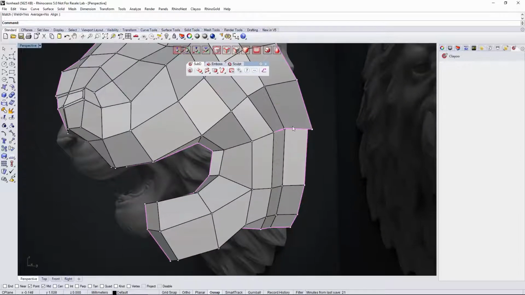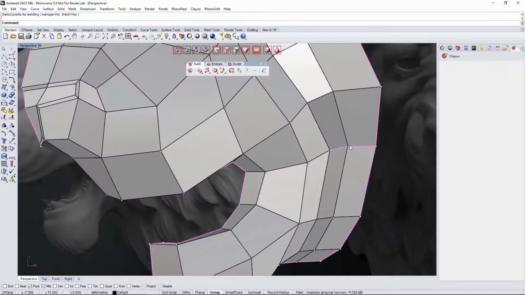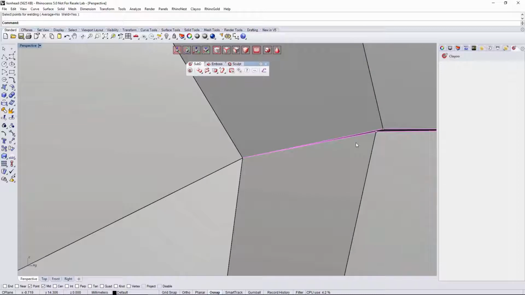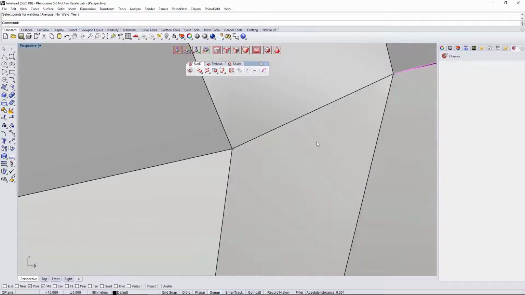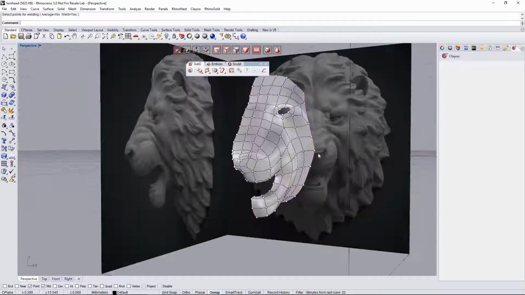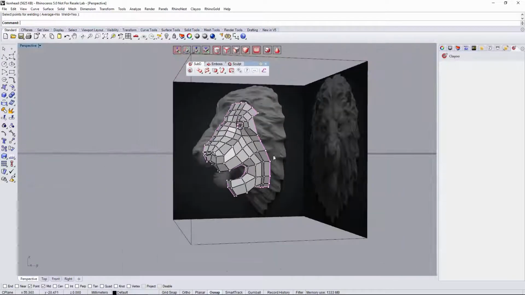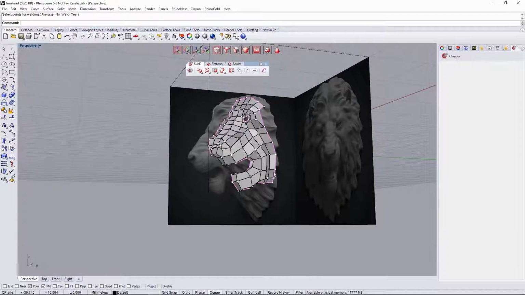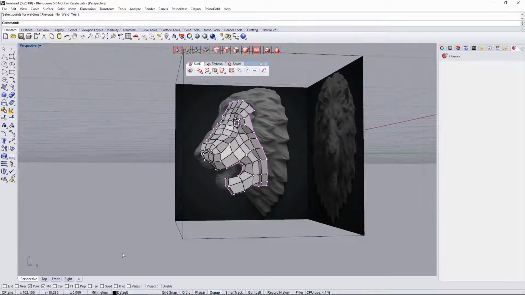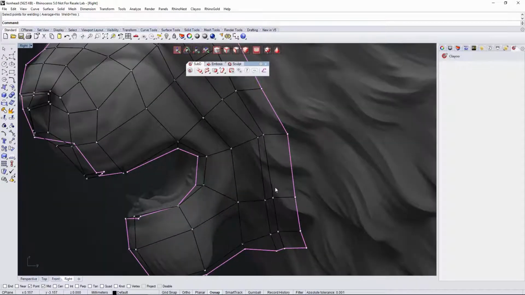So first of all I'm going to select these two and weld them in here, and also zoom in a little bit and weld from here to here. Okay, so we just finished the basic shape, so now we have to refine it. In here this part must go a little bit upper, so let's refine all this part in here. So how do we refine that?